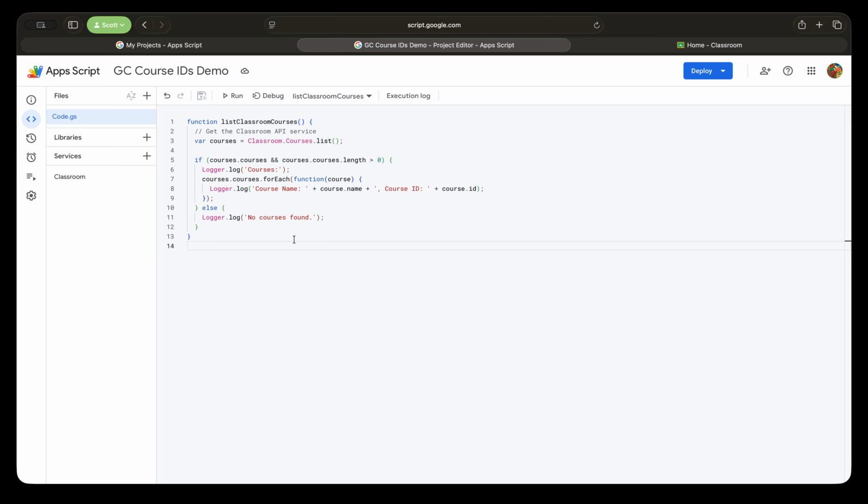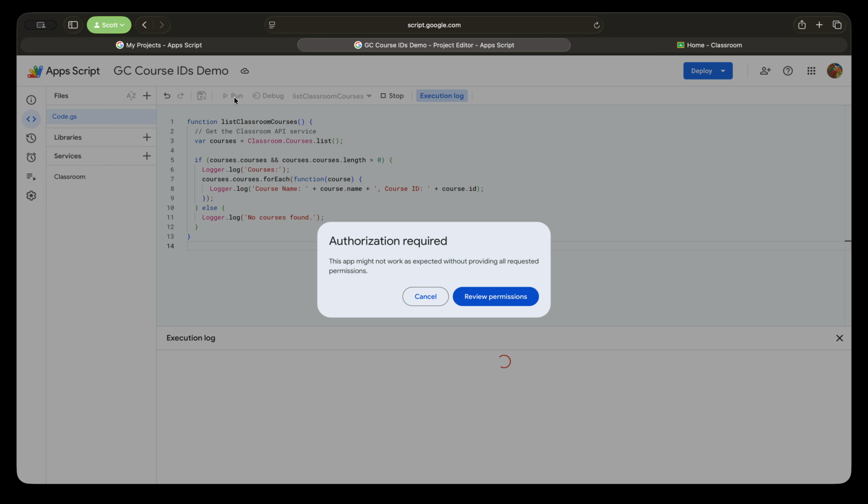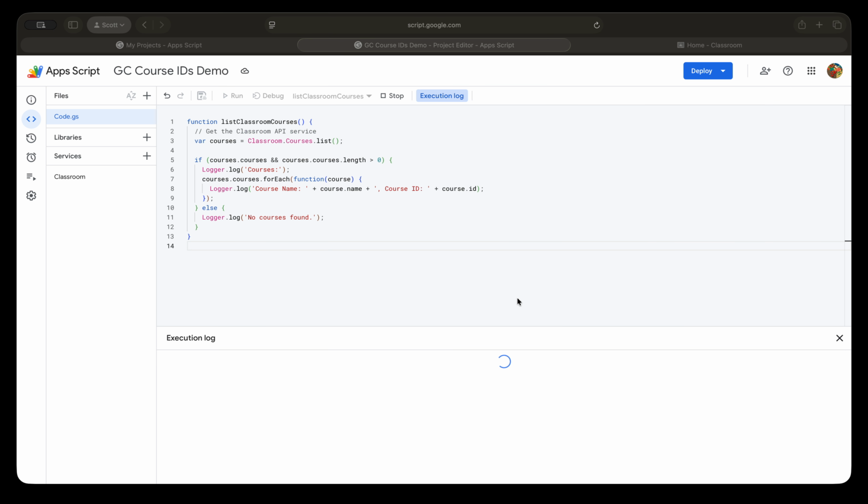Now, when I hit Run, I'm going to get a pop-up that says, hey, are you sure you want to be able to access your Google Classroom using this script? That's just for you, okay? This isn't connected anywhere else. It's only within your Google account, and none of this information is being recorded, and I'm going to show you. So I'm going to go ahead. I'm going to click Run. And I'm going to hit Review Permissions. Now, this you might see.